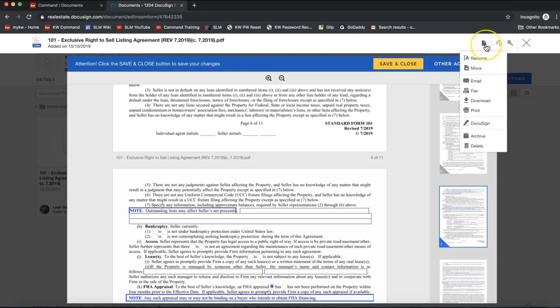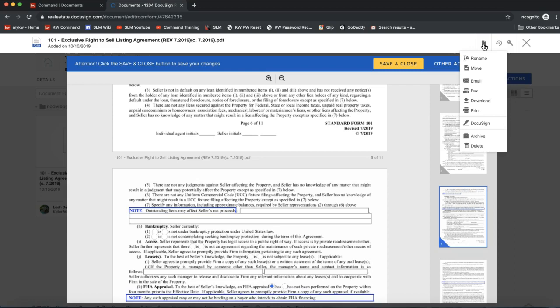All right, on the top right, just a quick note before we continue. Let's say that in the past you typically used .loop to fill in the forms, so you like to fill in the forms to make them look more professional, but then you just want to print it out so you can bring the form to your listing appointment and have your client hand sign it next to you. You can 100% do that in this system as well.